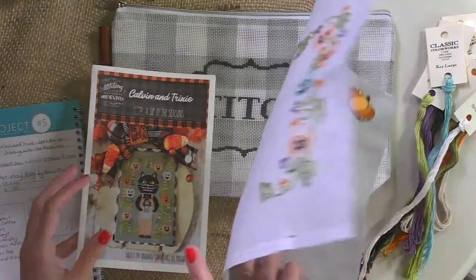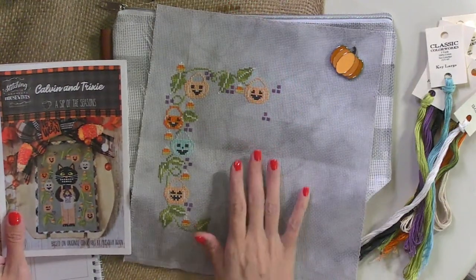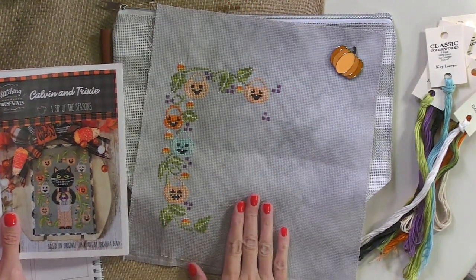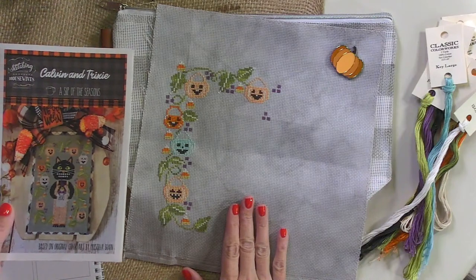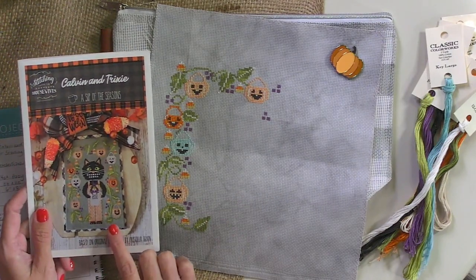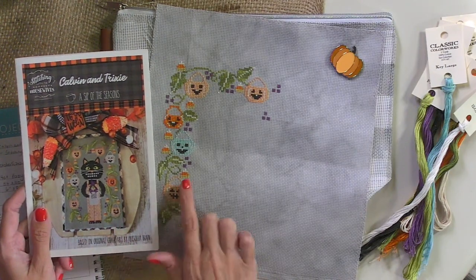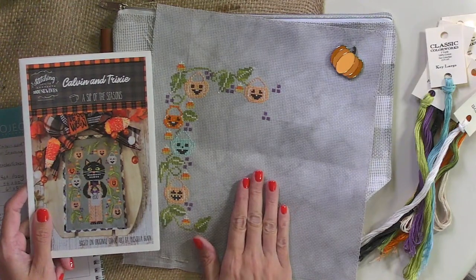So, and actually, Chelsea helped me come up with this. I was stitching this, and I used 14 count Hazy Gray by Fabric Flare. What Priscilla and Chelsea used is Monaco that's dyed. So they dye it themselves. So I'm going to get a different look because mine is lighter.